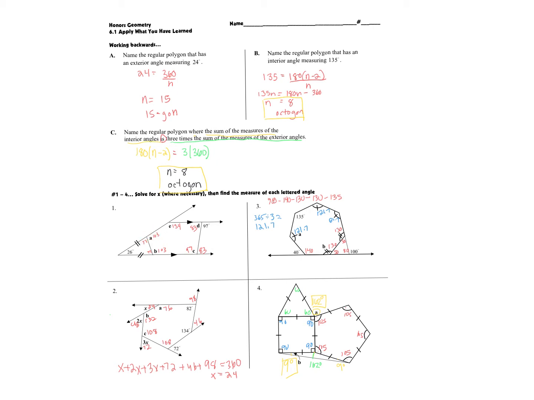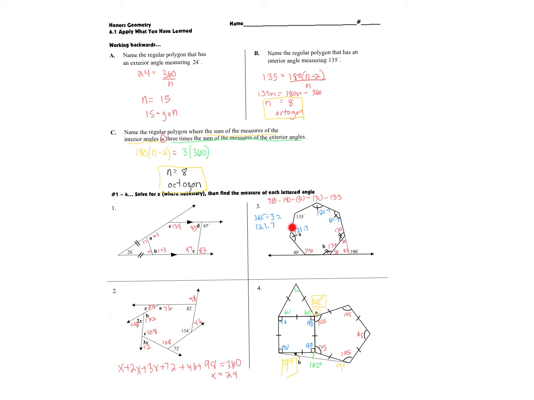Over here, we look at this, and if this is 100, this has to be 80. If these two angles are congruent, then these two angles must also be congruent. So I take 180 minus 80, get 100. Each one of these has to be 50. So therefore, each one of these has to be 130. If this is 40, this has to be 140 to make 180.